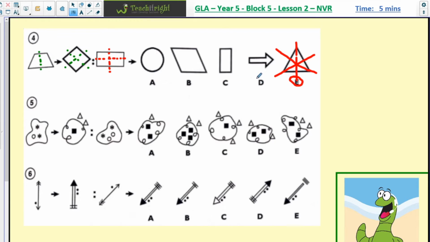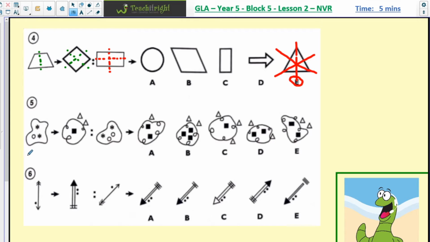And again, that's fine, as long as you've thought it through and it makes sense. You don't have to then go back and cross these out. If you found the answer and you're confident, fine, move on. If you finish early, the entire thing, you do have time left, then you can go back and start not just crossing them out, but thinking, oh, why wasn't it A, why wasn't it B? But that's not something I'm going to do now until I finish the whole set of questions, because as we know, we've only got 5 minutes to do this whole set of questions.